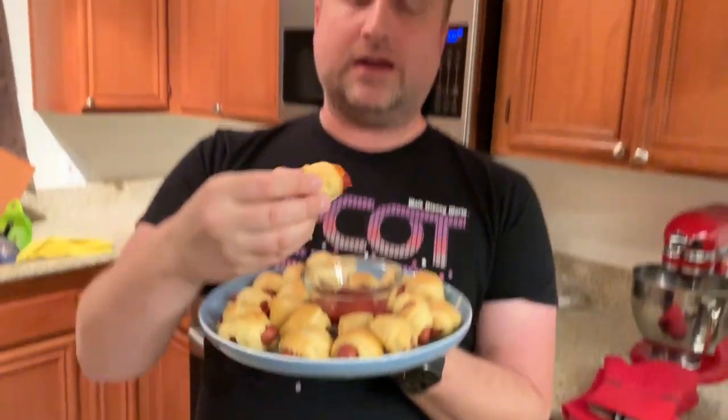And I will try this one right here. That's it. That's the good stuff. And the good thing is, making these for yourself and having a vegan wife, these are all mine. Are these the best little Smokies wrapped in Pillsbury croissant dough that you've ever had? If they ain't, they ought to be.